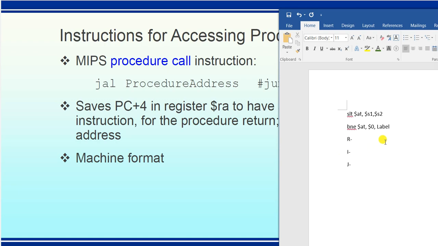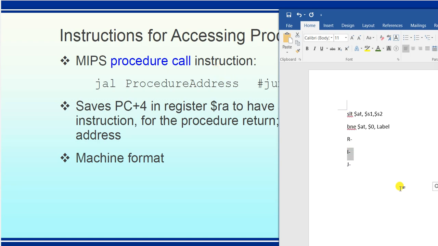I cannot find a proper location or segment in R format to store it. Let me say one more time: I cannot use R format to represent this assembly language because I cannot find a proper location to store the memory address associated with the label. So R format doesn't work.